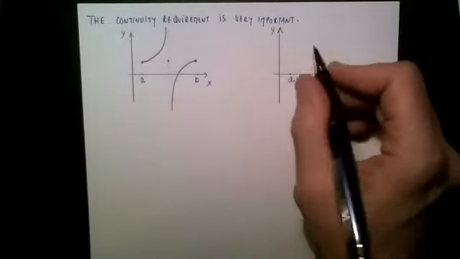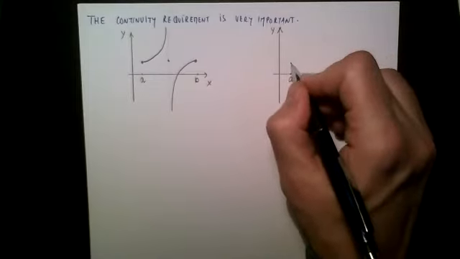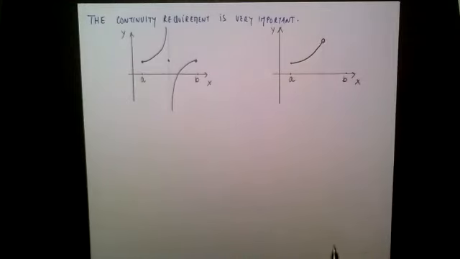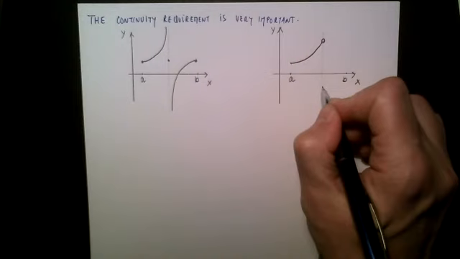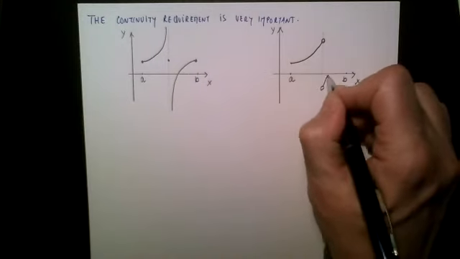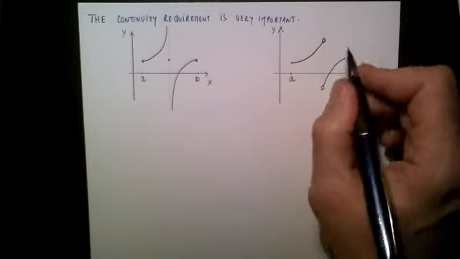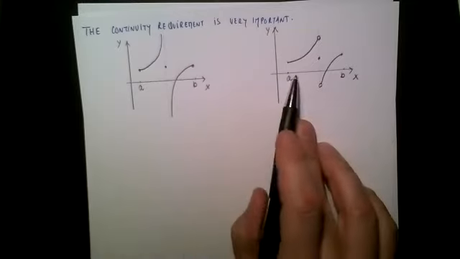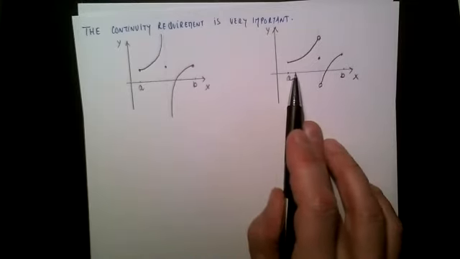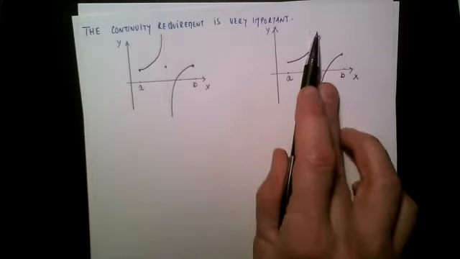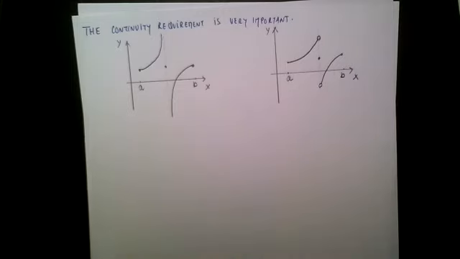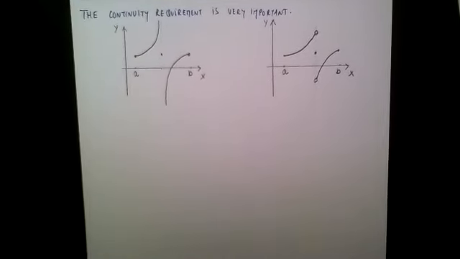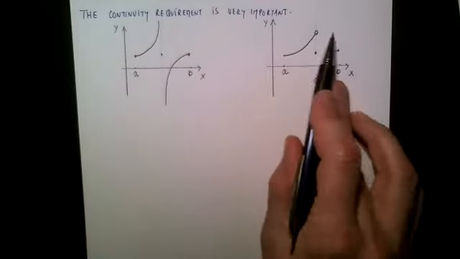So a function with a removable discontinuity, so maybe something like this. Like this, you mean? Yeah. And maybe like this. And like this, let's say. So here's a function. It's defined from A to B, right? Every value from A to B works, but there's a discontinuity. You said removable, but I'm doing a jump. With a removable one it could also work, but here I'm really giving you an example where there's no maximum and there's no minimum.